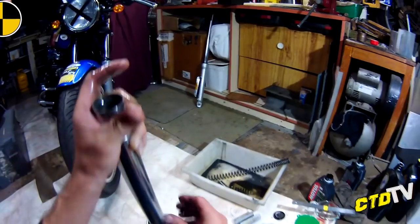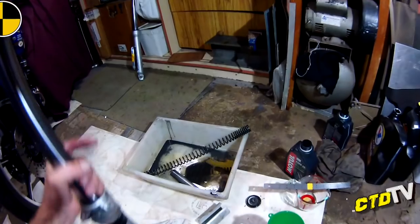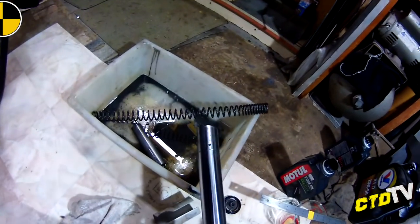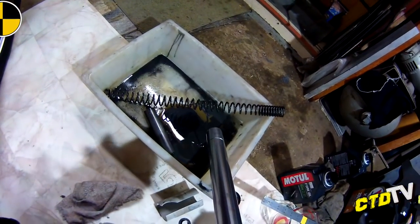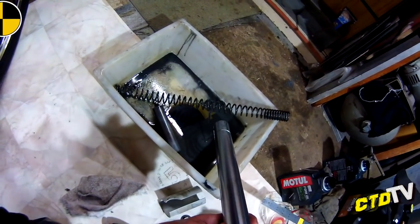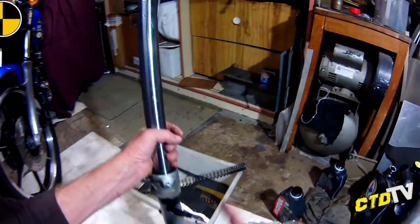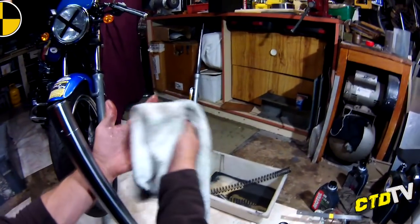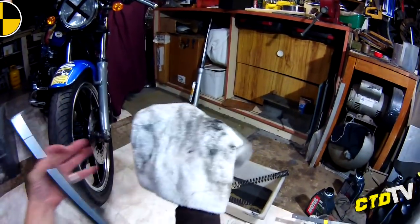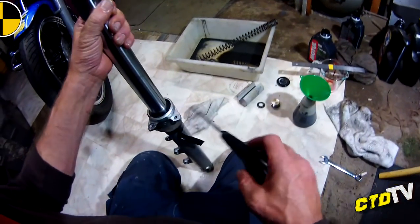Pop it in your tub. Shouldn't be anything, and that should be fully depressed. And get rid of your oil. Ugh, yuck, look at that. Horrid. Now what I did with the other one, the oil that I poured out, because the other one was not leaking, this is the leaking one, I put into a container and measured the amount that came out compared to what's going in, just to see if there's any difference. And there was.